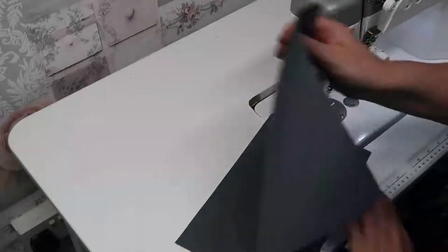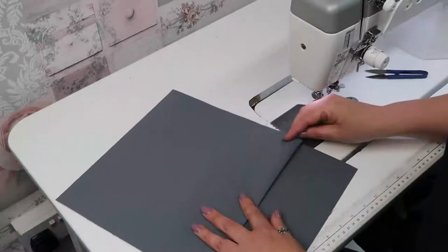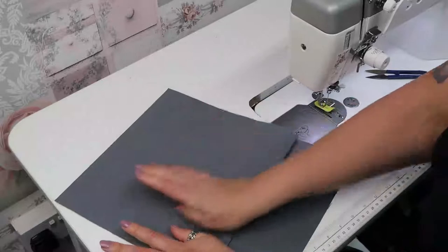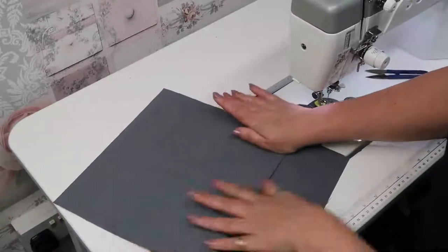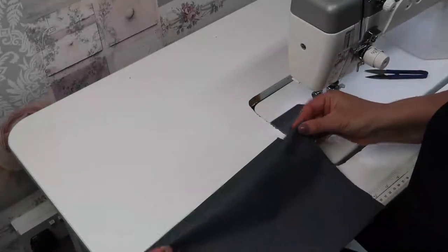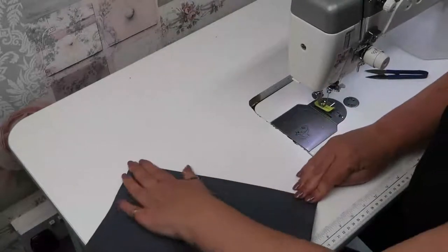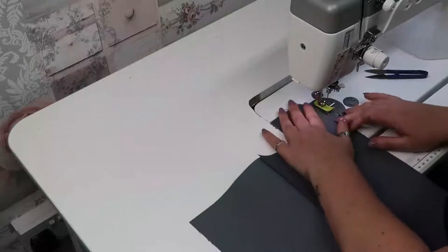And then your next fold is right sides together. And I find my two little snips in the C. You can see where I've marked that with my stiletto. It is just naturally folding. Finger press that along, and then I mark my next fold, and this is again wrong sides together, and I'm going to top stitch this one.